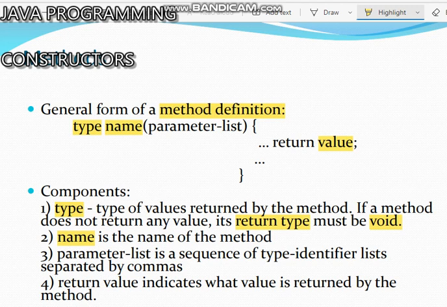The third one is the parameter list, the sequence of type identifier list provided inside the brackets, which is what you are going to pass from the main function. And the return value indicates what value is returned by the method.